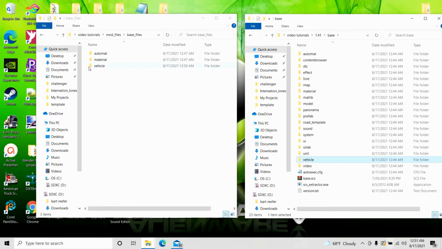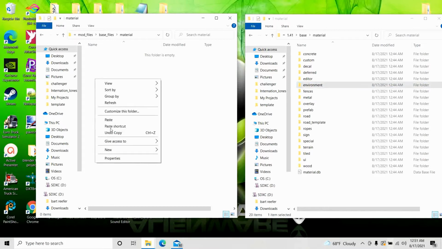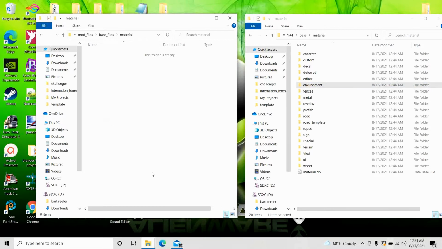Okay, so now we got to copy some files over to our material folder. So we'll open material in our base, and you'll see a folder called environment. Just copy that whole folder, the environment folder, into your mod files.